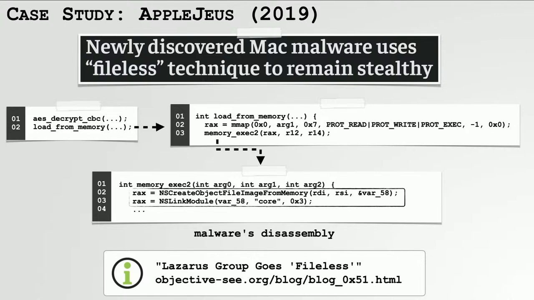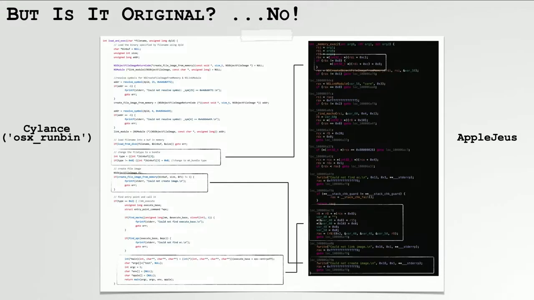I blogged about this at the time, but one of the interesting takeaways is like, wait, I've seen this code before. A few months or maybe a year before, Silence had released some proof of concept code illustrating how to use these Apple APIs to do in-memory code execution. And kind of unsurprising, the malware authors essentially copied this verbatim. We'll see this time and time again. Mac malware authors often aren't as creative, let's just say, as they could be.